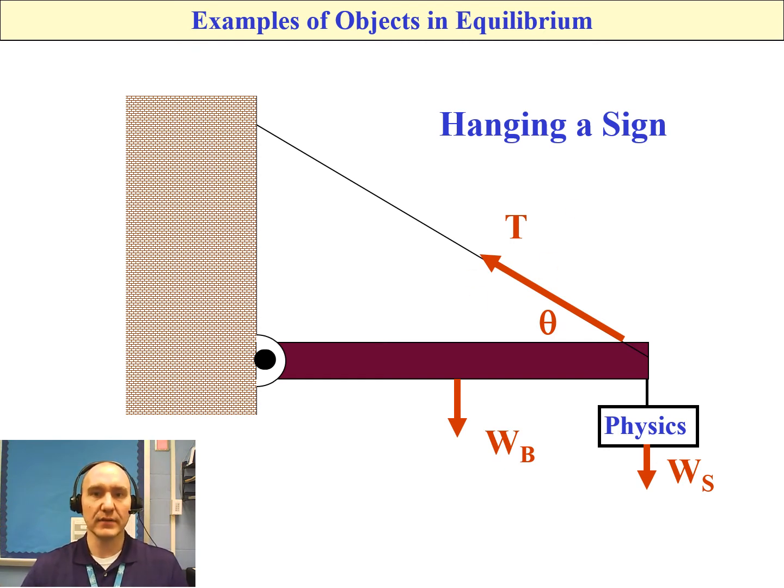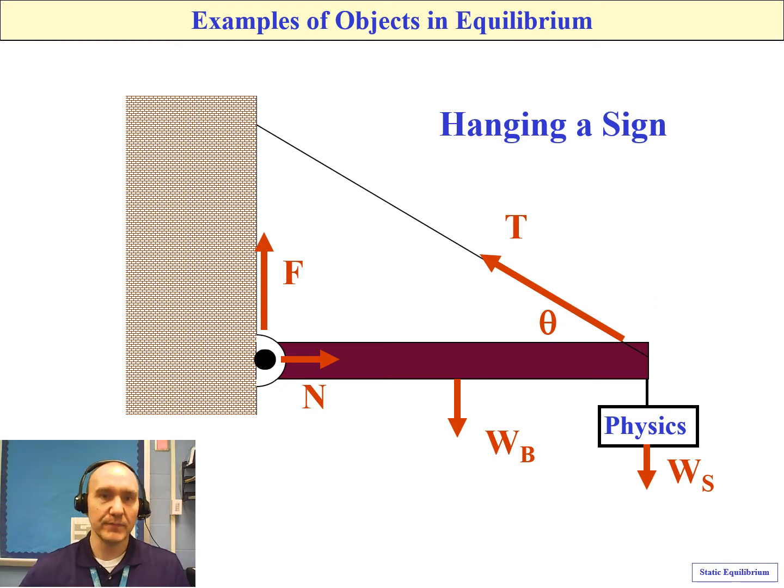And this tension only supplies an upward force and a force to the left. So if I didn't have a force to the right supplied by this pivot point over here, then that means I would just have that tension pushing the sign into the wall without the wall pushing back out. All right, so this point right here actually supplies two forces effectively, one that's pushing out from the wall and one that's up.